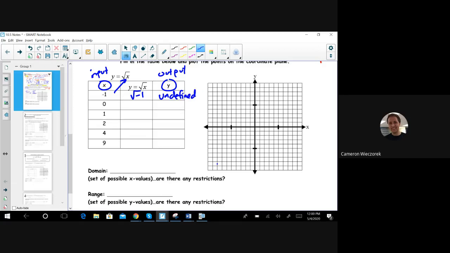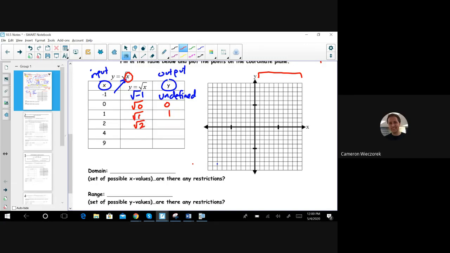And really, that's going to be for any negative number. You can't put negative numbers in for x because you can't square root a negative number. So we would expect that this graph is going to take place completely over here, always to the right of x equals 0. So I put 0 in. Square root of 0 is 0. I put 1 in. The square root of 1 is 1.